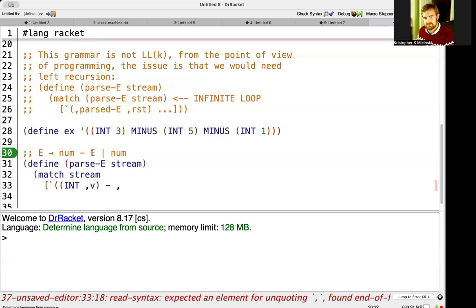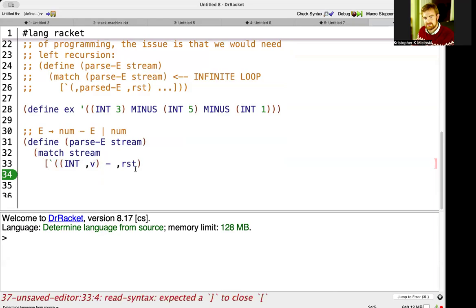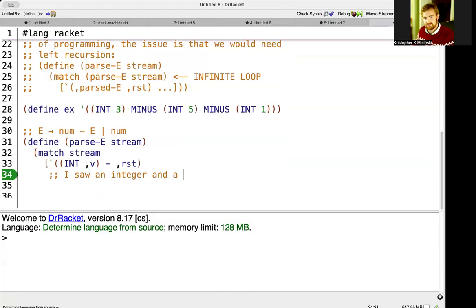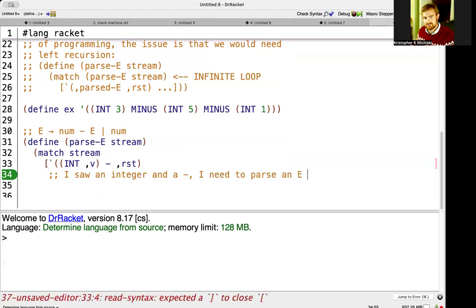And the next thing I need to do is to parse an E. So I'm going to recognize this as one of my match cases, and here I'm going to call that rest. Here I saw an integer and a minus. I need to parse an E, and I'm going to do that using recursion, and there's no problem here.